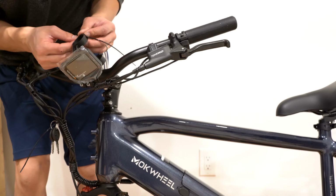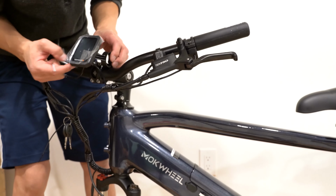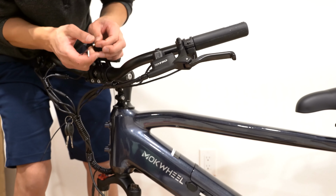On the display clamps, there's two bolts holding them in place. I'm going to loosen them. I'm going to feed these clamps over the handlebar with the logo facing upwards, and then put these bolts back in.